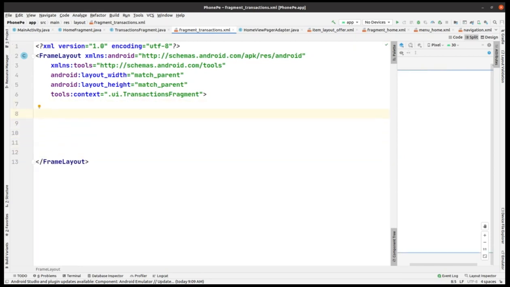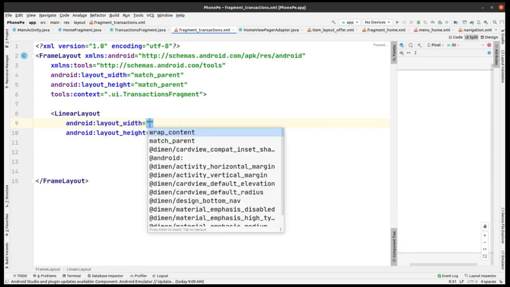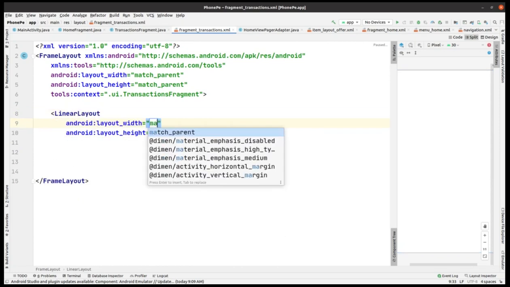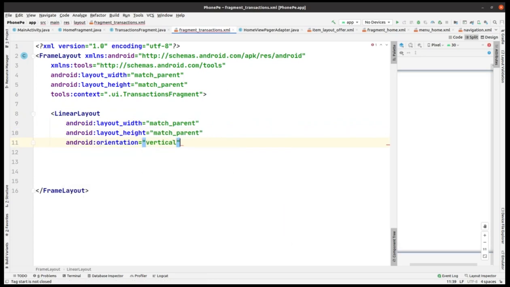Now what can be done next is we have the linear layout, and the linear layout width and height is match parent.